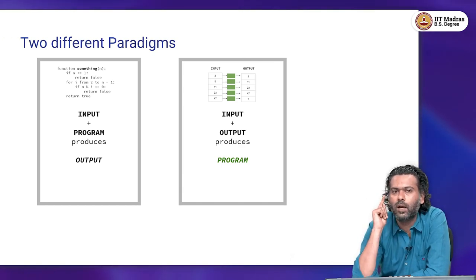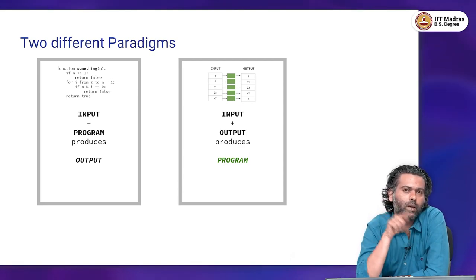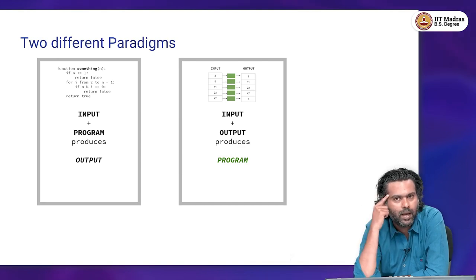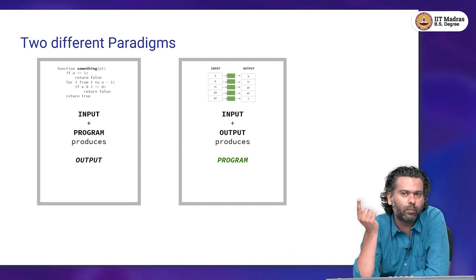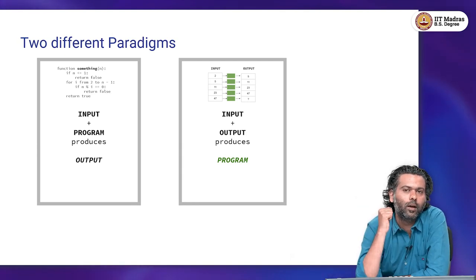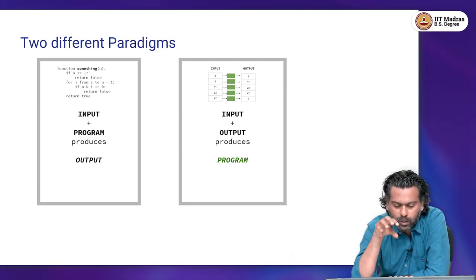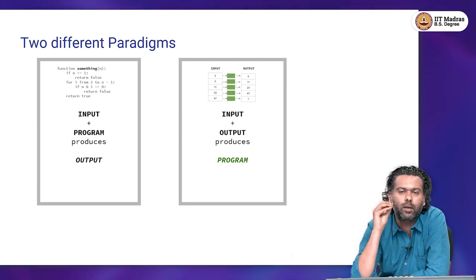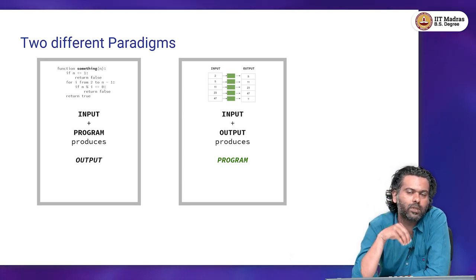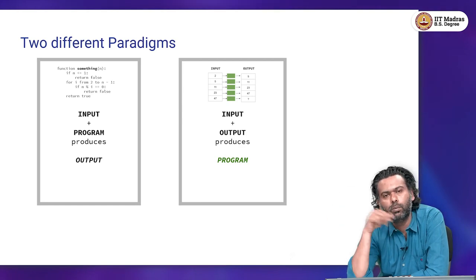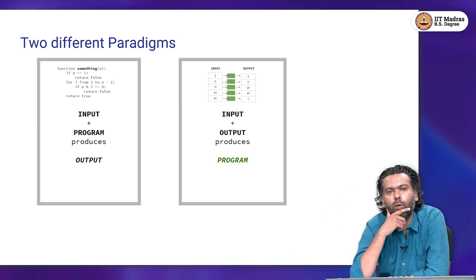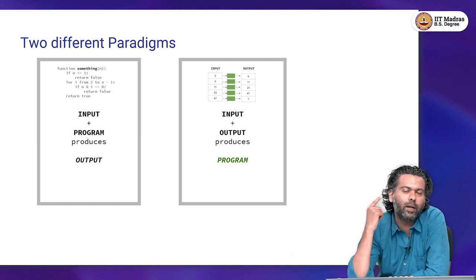The harder, perhaps, and more challenging and more interesting thing is, if I give you the input and output, and I ask you to figure out what is the way to convert the input to the output, your brain does some magic and the input gets converted to the output. And we really want to know what this magic is, right? So just by looking at a bunch of numbers, how did my brain know I should multiply the first number by 2, add 1 so that I get the output? Well, unless I know how my brain did it, how can I make a computer do it? So you see the difference?